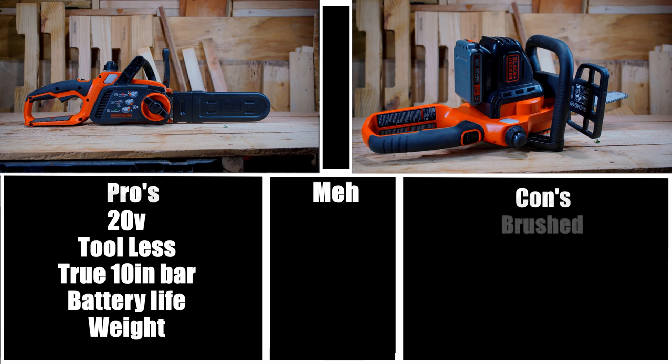And the first con would be brushed. It's using a brushed motor, and unfortunately that is definitely a little bit of a con. It's not a huge one, but I definitely would have preferred seeing a brushless motor. And the last con would be small oil tank. The oil tank on this particular tool is on the small side, and while that will be great for getting you through quick and easy jobs, if you have a larger day planned, you're going to want to pack extra oil. And that is it for the pros and cons.